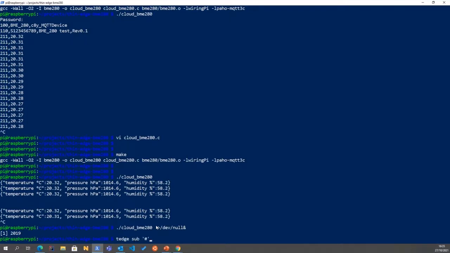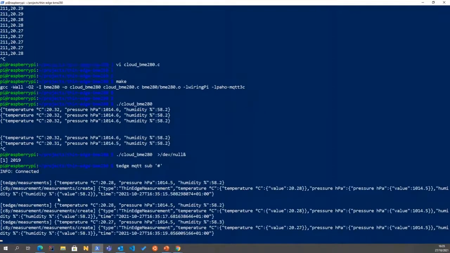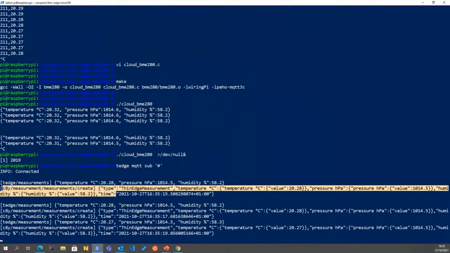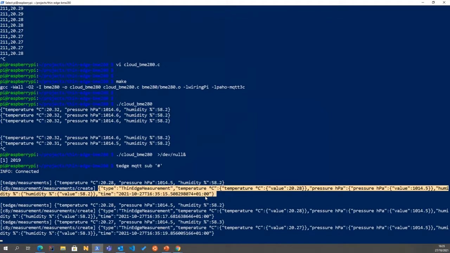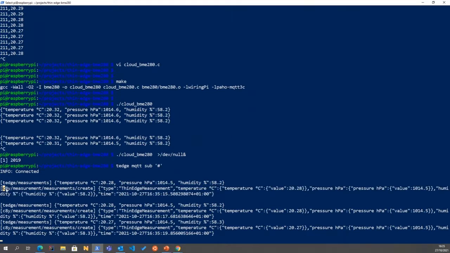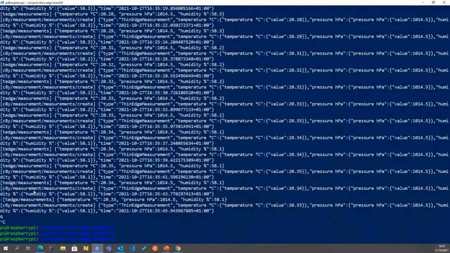I can see all the messages sent on the local bus. So I have the measurements sent by my program to the tedge measurements topic. And I have other measurements sent by a program, the mapper, that translates everything to something that can be understood by Cumulocity. And this is sent to a very specific topic, the Cumulocity topic. And this topic is handled by the bridge. And the bridge is a process that runs in the background, and that is configured to send everything to the cloud. I will just show you the configuration of these topics as this bridge. So, Thin Edge.